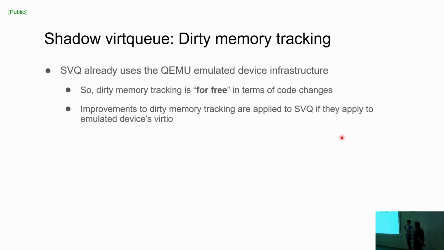There is still one problem left, and this is how to track the device memory modification. Since it's pass-through, we have no way to tell QEMU that it needs to resend that piece of memory. Well, the solution is actually, again, to reuse the Shadow Virtqueue here. To track, the Shadow Virtqueue already reuses all the emulated device code. So the dirty memory tracking is already in it. It was already there before implementing Shadow Virtqueue, so it's for free in terms of code. And every optimization that we do, either way, will benefit both.